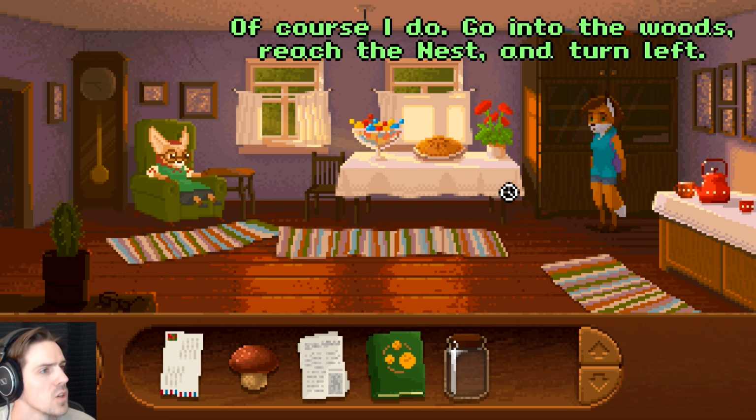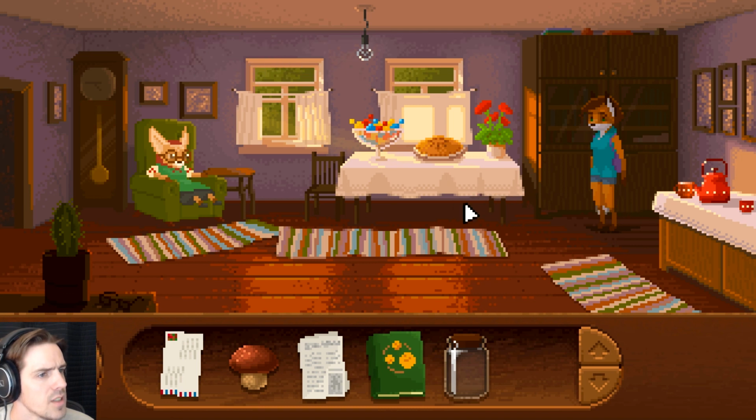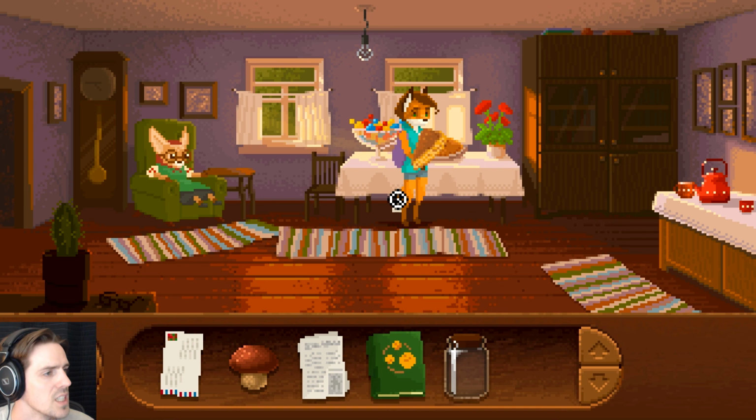Go into the woods, reach the nest, and turn left. Off you go then, the tea won't bring itself. Thanks, Grandma. Feel so welcome. I'm not like a slave at all when I'm with you, Grandma. Take the pie. Just take the whole goddamn pie.